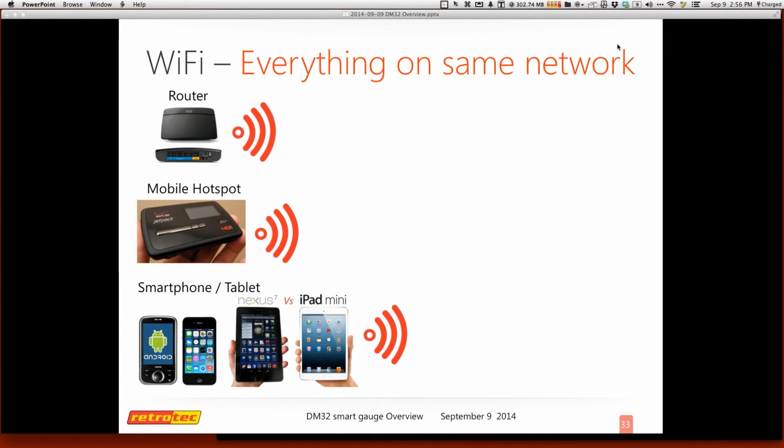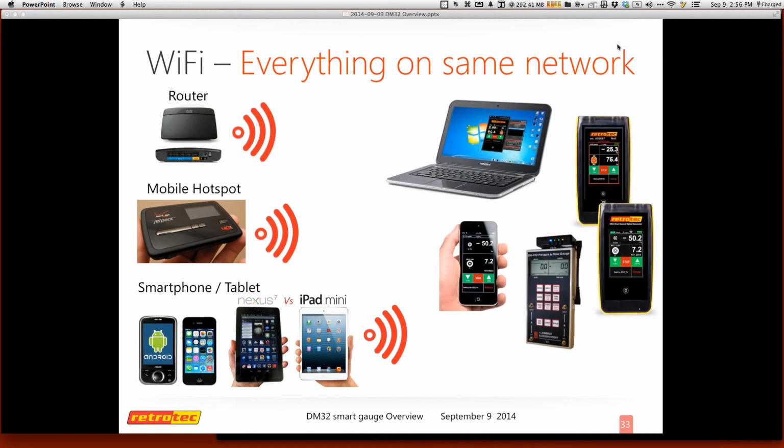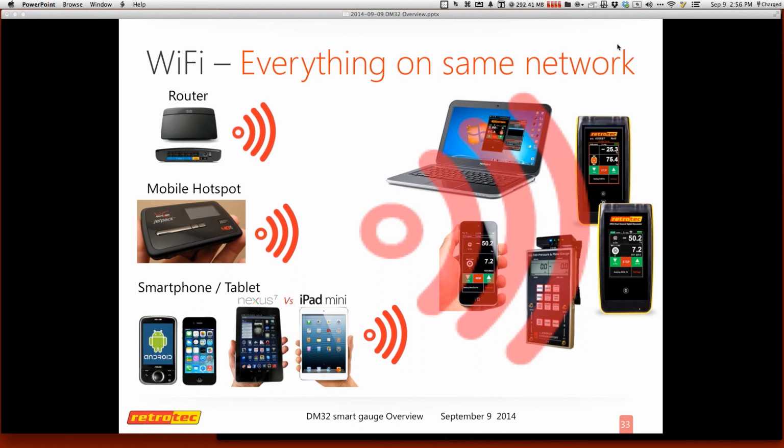So here's the one lesson. There's a few lessons, hopefully, that you were successful. Whether it's your router, your mobile hotspot, you can use your smartphone or your tablet actually as the hub. They can actually be the hotspot that's created by your phone. Most of your other devices can do that. So any of these can actually be the source. The reality is that everything must be on the same network. And that's always the challenge. If it's not working, it's because something switched, and your tablets are notorious for wanting to help you find a better network.